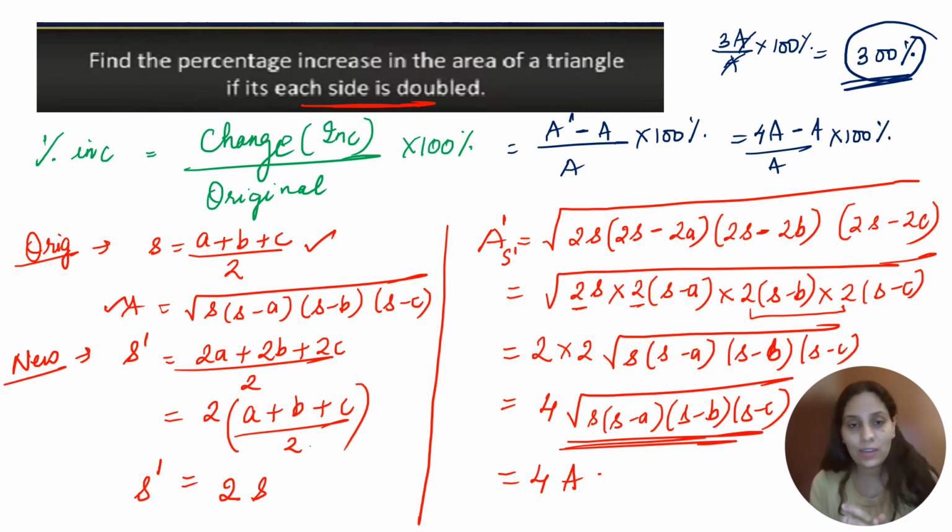So I hope these questions are clear. I have covered each and every model of this chapter and more or less all the questions are same. It is only formula based, the easiest chapter. Only thing you need to remember is while you simplify the root, you need to just keep in your head that yes, I need a pair for every number. It's not necessary that you always convert into 2 into 2 into 2 or 3 into 3 into 3. You need not convert every time into prime numbers. Only thing is you need to have the pair so that easily you can take out of the root. That is the only tip that you need in this chapter.